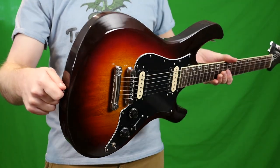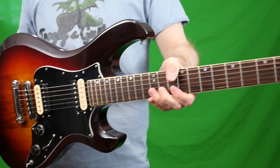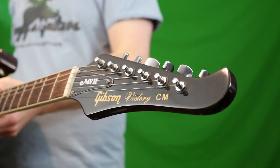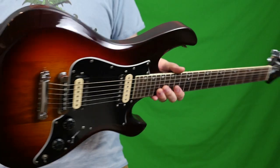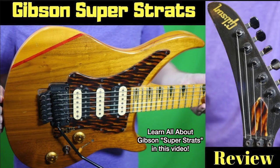Today we have the Gibson Multivoice 2, one of Gibson's earliest attempts at a super strat. Well, these ones, they're not so super strat, they're more just Stratocaster-like in their tonalities, as well as their general overall body shape. They later produced more super stratty-like guitars that we've talked about multiple times.